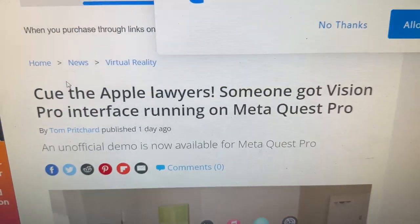Hey guys, welcome back to VO Essentials. We have some breaking news about a developer who was able to basically install the Vision Pro user interface inside of a Quest, which basically means you wouldn't have to actually spend so much money experiencing what the Vision Pro may have on offer before it even comes out. Let's check this out — this is absolutely amazing.